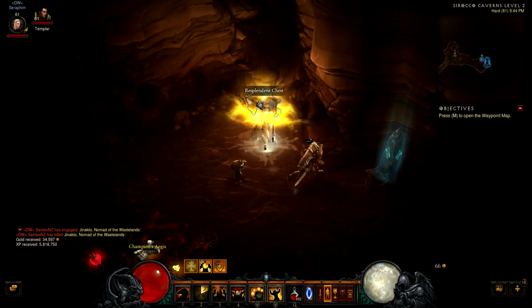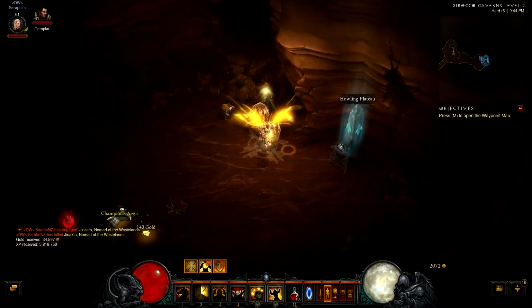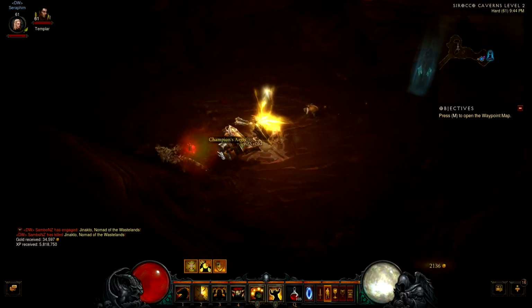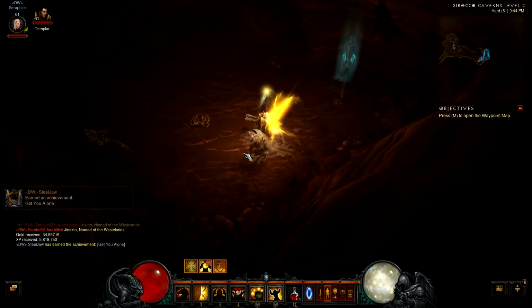And there we go, lovely. Let's grab the resplendent chest goodies. It's just so awesome, isn't it? Oh, we're done. That is it. So it turned out that level 2 was nice and simple.